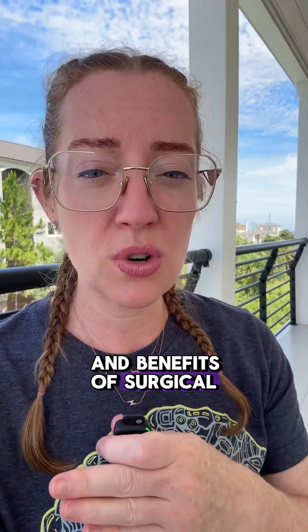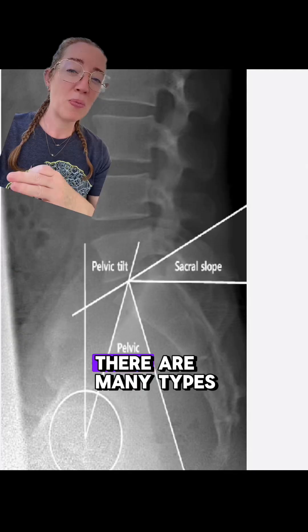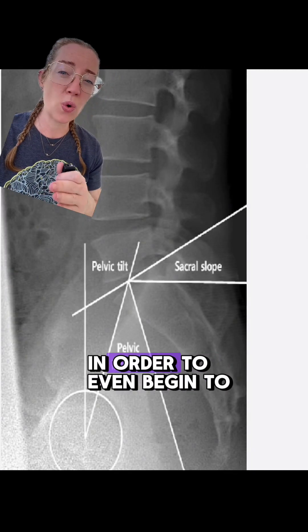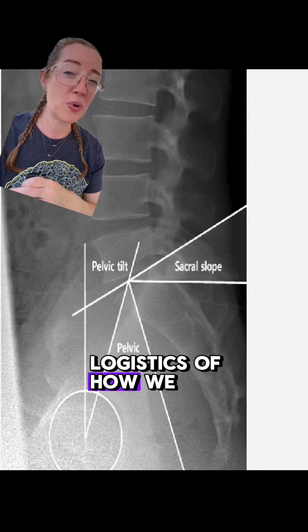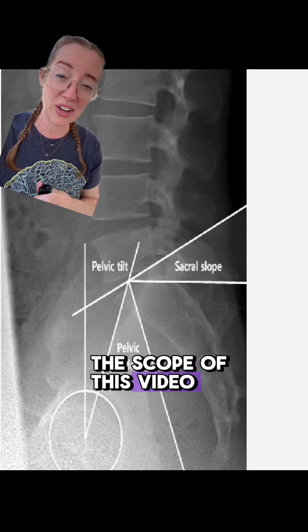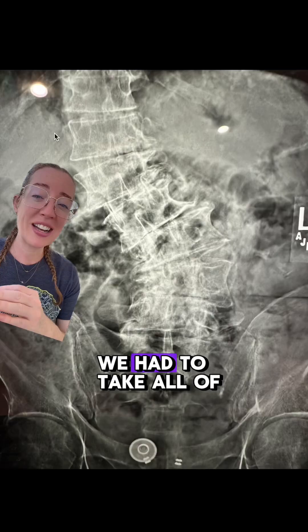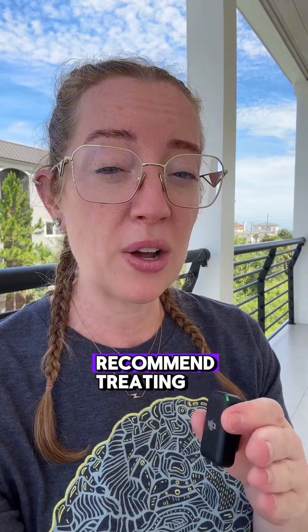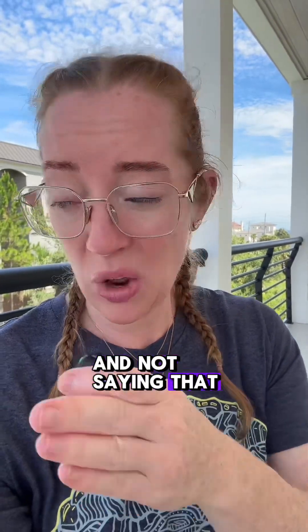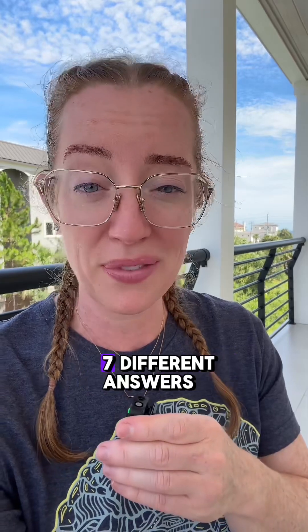He outweighed the risks and benefits toward surgical correction of his scoliosis. What I really want you to know is that even as spine surgeons we use geometry extensively. There are many types of different angles we have to calculate just to begin thinking about correcting someone's scoliosis and having them walk upright. He not only had an extreme curvature of his lumbar spine on the front-to-back view, but he also had a very straight spine when viewed from the side. Different surgeons recommend treating these curvatures in different ways — as I often joke, ask seven different surgeons the same case and you'll get seven different answers.